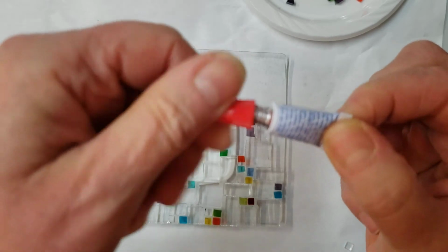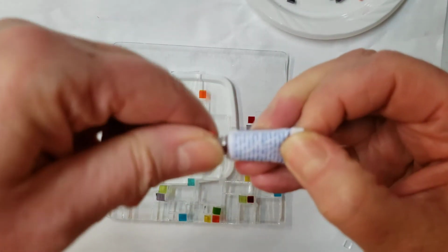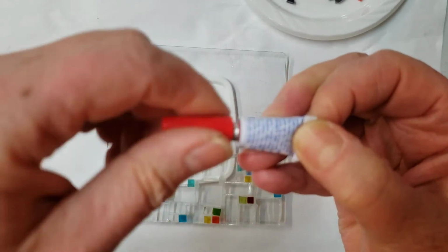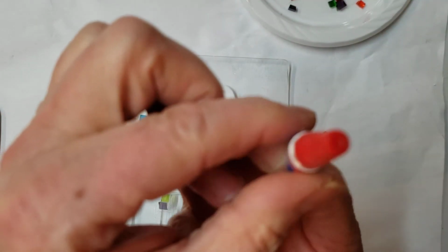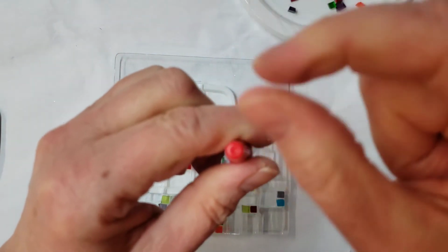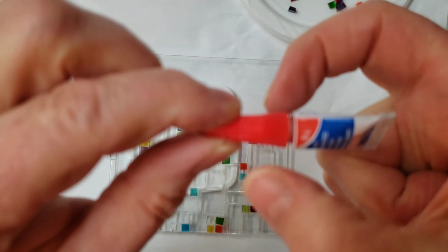So you want to carefully line up the grooves, or whatever you call them, and screw the lid on. But you don't want to do it sideways where the piece is horizontal like this. You actually want to do it so that the tip is pointing to the ceiling when you screw it on. And you screw the whole lid on. And then you pretend like you have lobster claws like this. So I'm going to do it sideways only to demonstrate so you can see it on the camera.